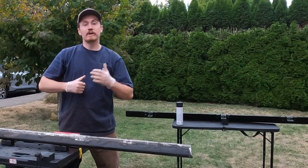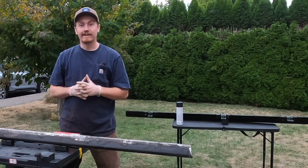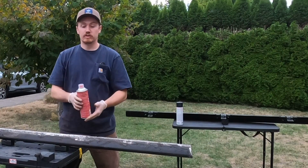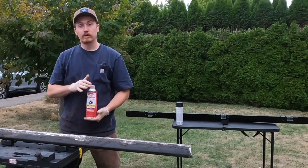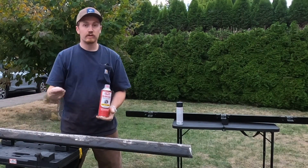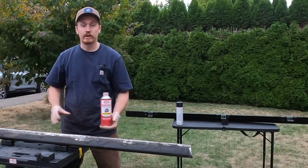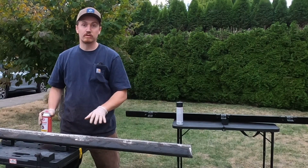So as you can see over my shoulder, we've got one of the sides already figured out, and I think I like how it turned out. So for this side, we're going to repeat that process. We're going to start with our good old friend Mechanic Huff, aka Brake Clean. We're going to get all the dirt and oil and grease and filth and little rust particles that got sanded off and dusty everywhere. We're going to do that just to clean this thing up so we give the best chance of having the best results with our paint.